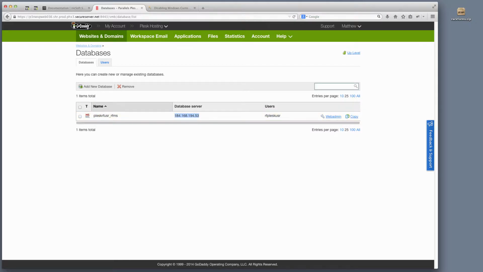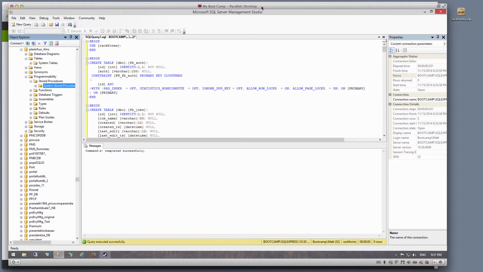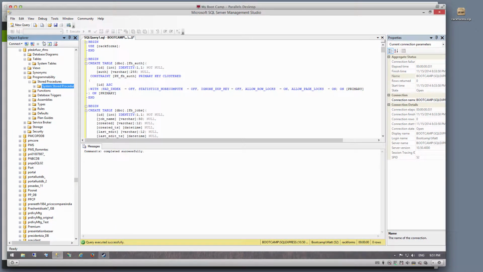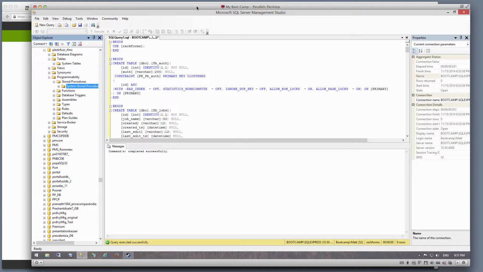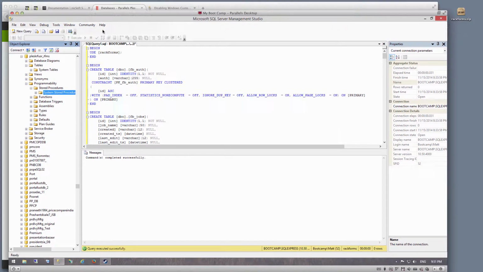So if I go ahead and bring my Windows Virtual Desktop over, I can see here in SQL Server Management Studio that I can access this database right here, and then I can pop open the stored procedures and the database tables that are being used in that instance. And of course, this makes development really, really simple for a lot of tasks. It's easy to create backups and to create and work with database tables using Server Management Studio. So it's a nice little perk that we have.